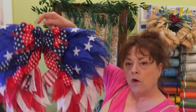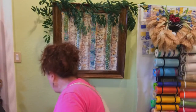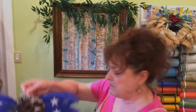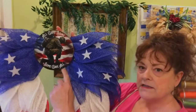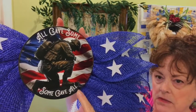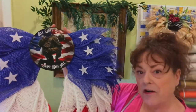But anyway, this is one example with the red, white. And then I have this one that I made that's just red, white, and blue with the stars, with this sign that I purchased on Etsy. I really like it. All gave some, some gave all.